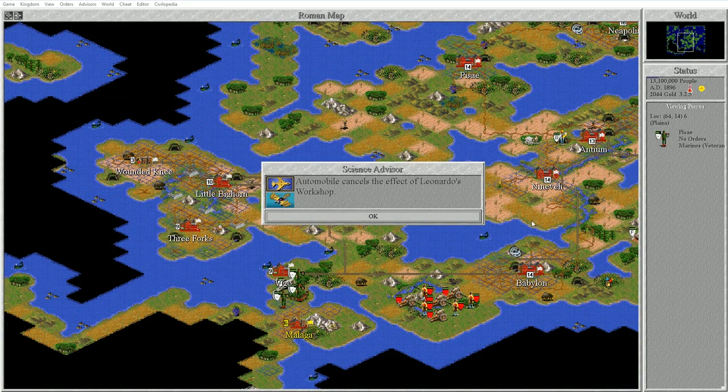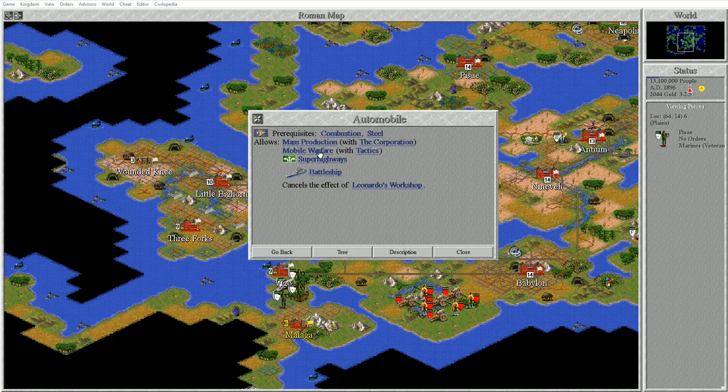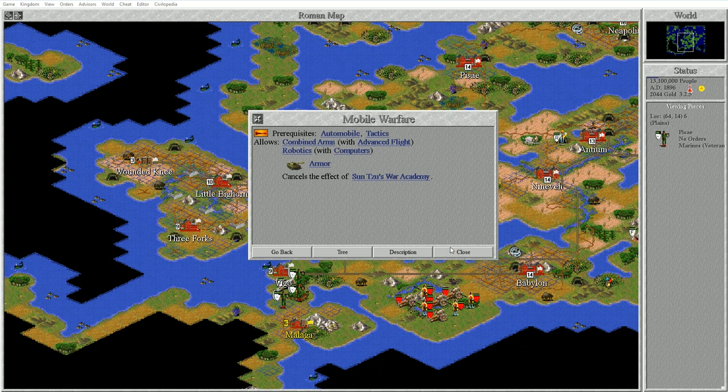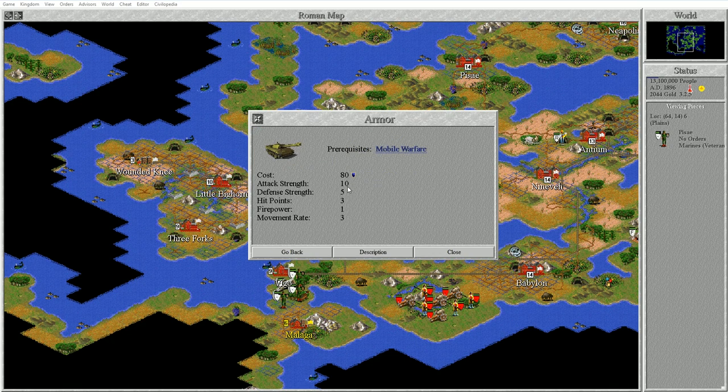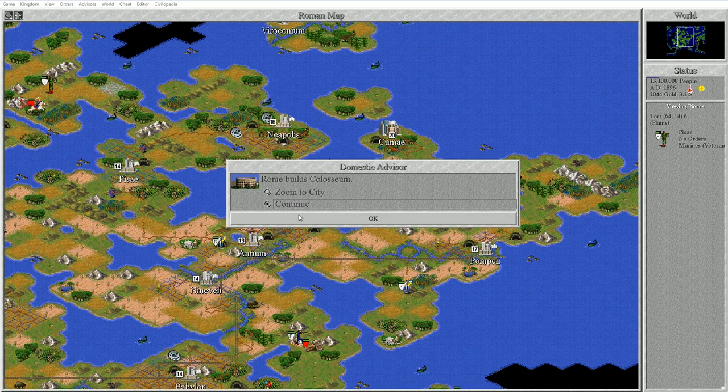Oh, would you look at that? I just discovered automobile, and it cancels the effects of Leonardo's workshop. Well, it's because we're going for mobile warfare, which is armor. Ah, mobile warfare is there! Yes, I definitely want tanks. Attack strength of 10, and it moves 3? That's what I want. So yes, definitely. Get me mobile warfare.